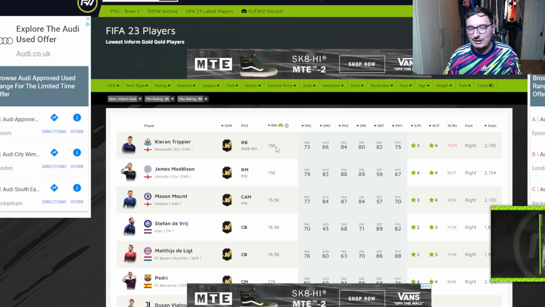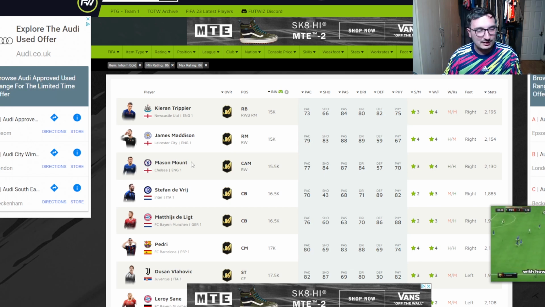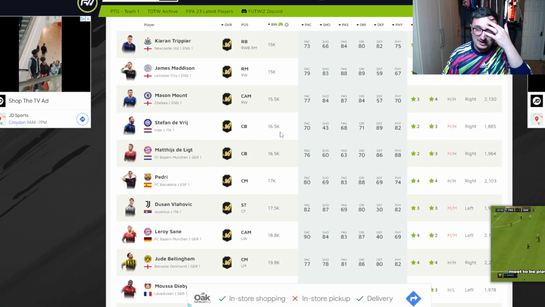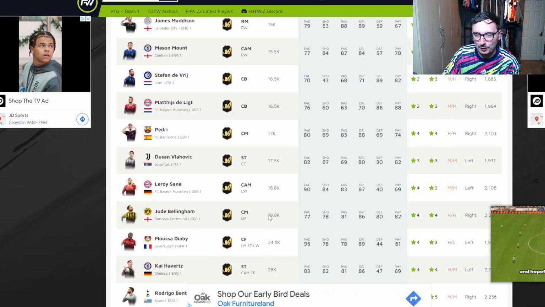It's an absolute no-brainer. There's so little risk involved in buying loads of these cards. Trippier, Maddison, even Mount. Mount even more so, because Mount's been out of packs for a while now, so quite a few of him would have gone onto the market and been used in SBCs, will be in people's teams. There'd be less supply of him, so it's not even that bad a buy either way. De Vrij, we'll probably want him a little bit lower than that, but even then, there's no massive risk involved here at all. There's no huge sort of worry about it.